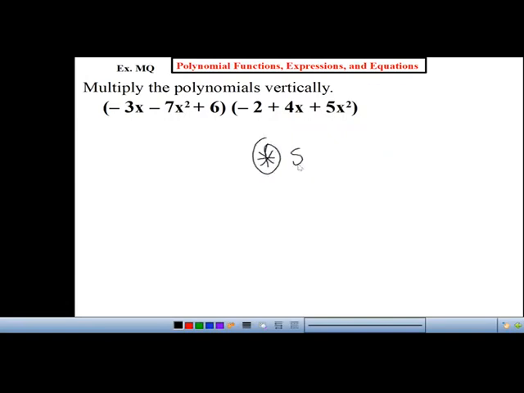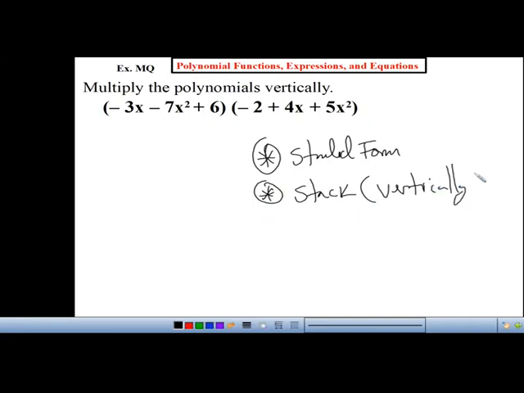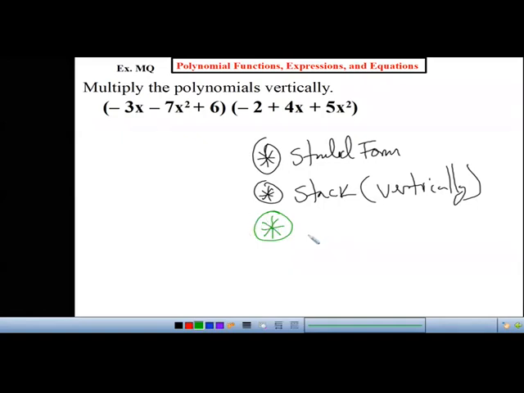So first thing we check, standard form. Thank you. All right. Once we have them in standard form, what is the other thing that we did with them? Well, the second thing that we did, we stacked them. Why? Because we need to multiply vertically. What is the other thing that we shouldn't forget? Alexa, help them out. What is the one thing that we shouldn't forget after we have it stacked and we start multiplying? To leave the space.